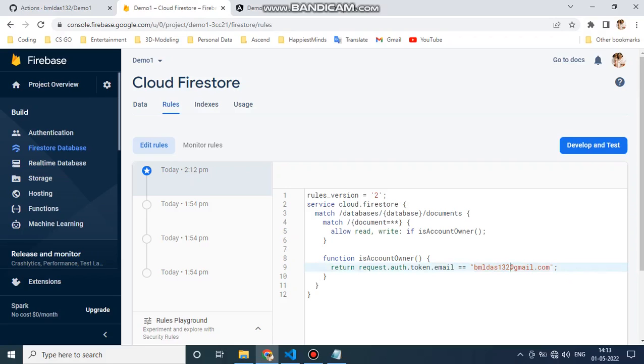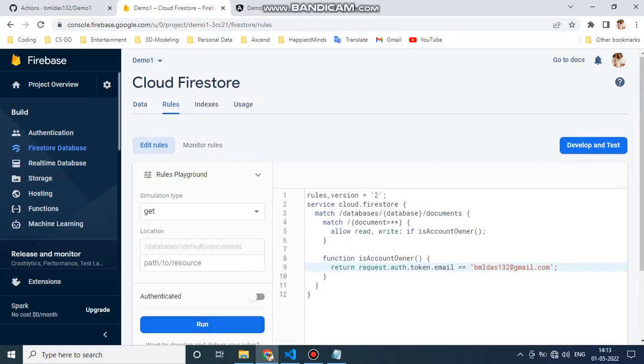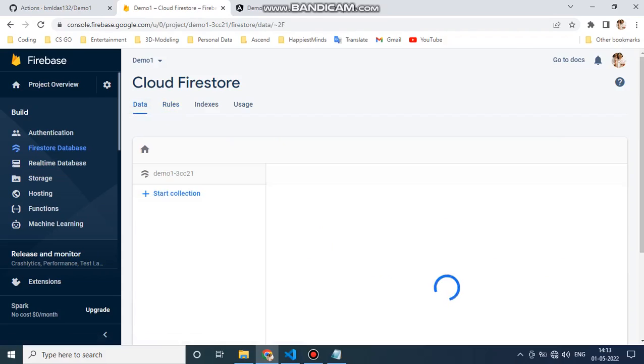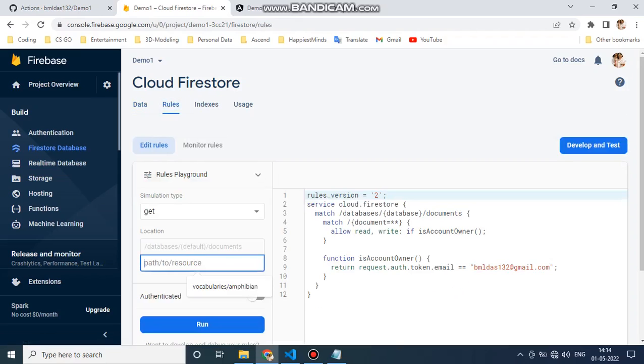And you can do other authentication as well. You can check whether a user is logged in or not, or you can test your Firestore rules under this rules tab.